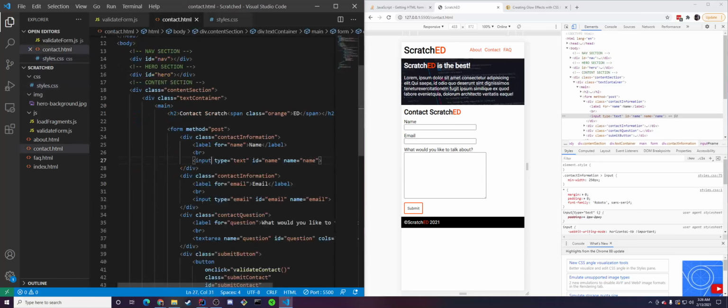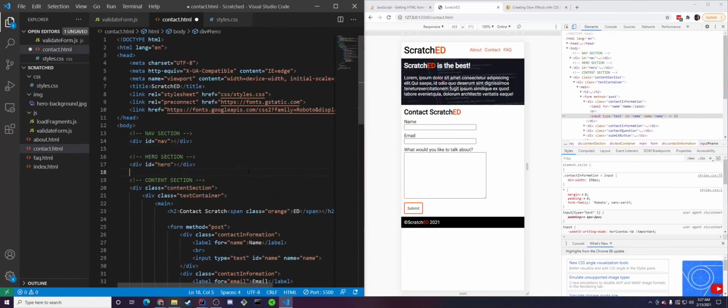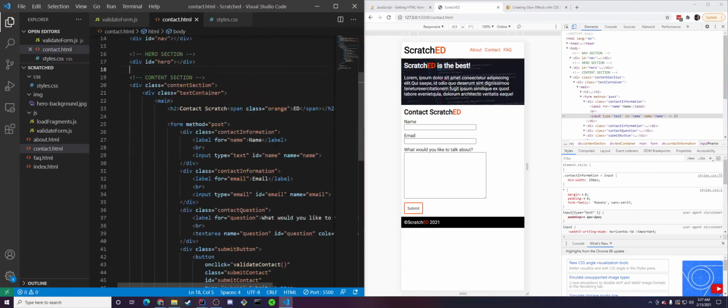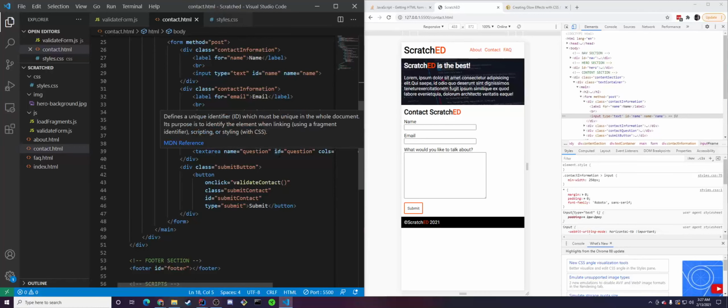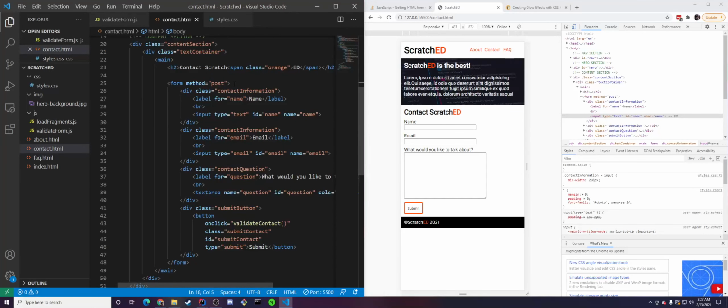And then I never added my spaces in this one. Oh yeah, I was also going to make a fragment for this head section as well, which we can do later. But right now I want to continue to finish on with the validate contact. So we have the input.